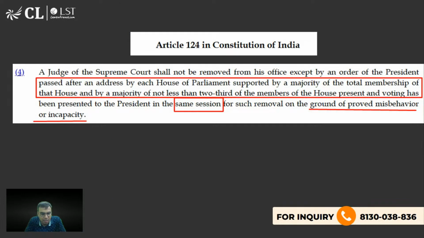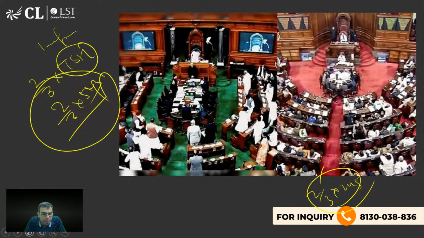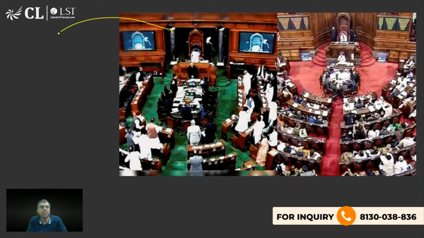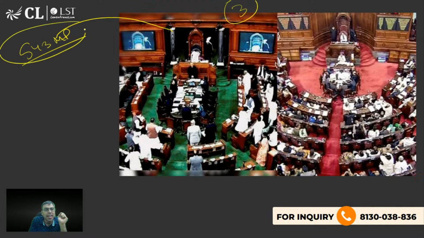देखो लिखा होगा यहाँ पर, let me show 124, है ना, present and voting. Majority of the total members of the house and a majority of not less than 2/3 of those present and voting. मतलब क्या, मैं बताता हूँ. For example, if there are 543 MPs, ठीक है, I'm talking about removal of a Supreme Court judge, and what is the majority that is required. So once the process is initiated, the 3-member committee has found them guilty and all. Now, in case of Lok Sabha, let's say 543 MPs are there, so there are two conditions that need to be fulfilled. First, 543 का half total कितना होगा 271.5, so 272. This condition needs to be met.